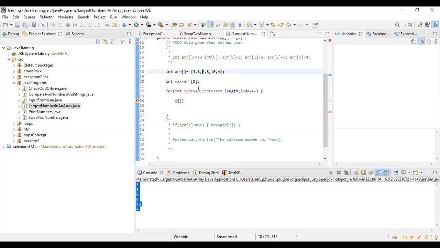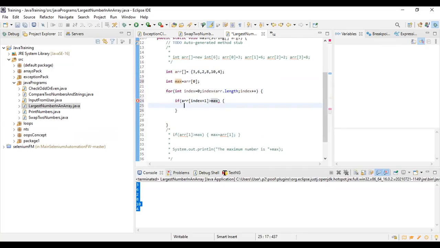So index, instead of starting it from 0, you can change it to 1. Or even if you want to start it from 0, inside this, when we are considering, instead of index we would say index plus 1, we can say that way as well. And then that value should be greater than max. Starting from 0, but 0 we don't want to compare, that's why we are saying plus 1, and then it checks that. So this way we can do, else why make it complicated? Instead of starting it from 0, we would start it from 1.